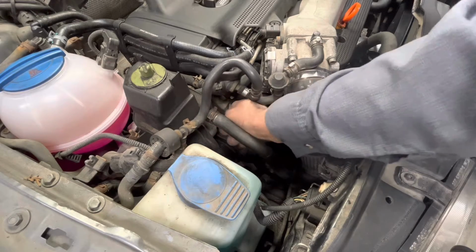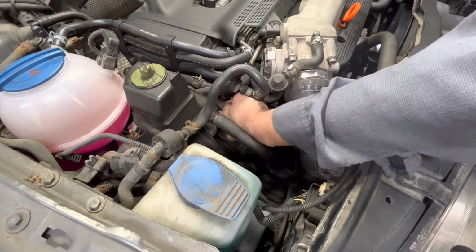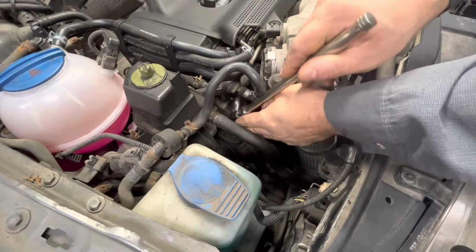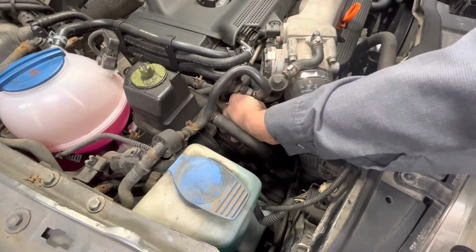This one is doing a kind of cold squeak, where you can tell it's the belt squeaking real loud when you go to accelerate from cold. It just sounds like a loose drive belt, and then it gets warmer and it kind of stops doing it on its own just because the engine expands and the belt gets warmer and everything like that. But this arm is just not putting enough load on it.